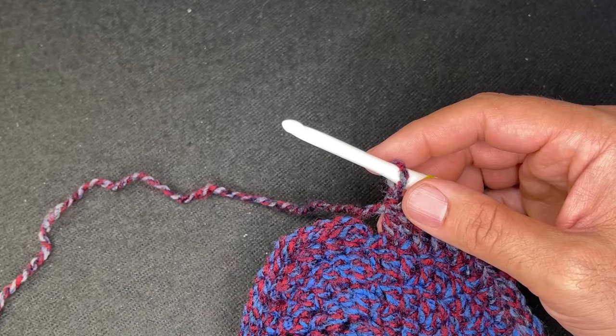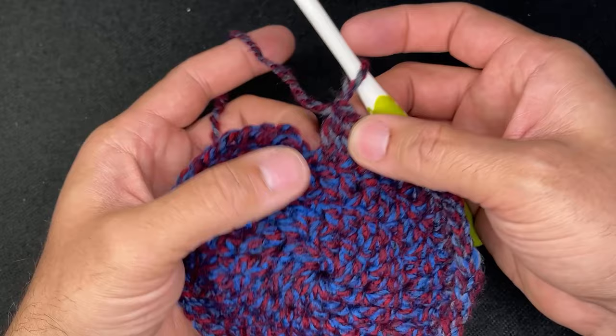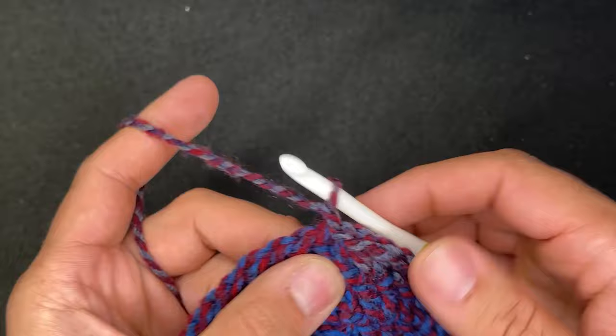Okay, friends, so here we are at the end of round four, where you should have 48 double crochets for the round. You should have ended on a stitch that required you to insert two double crochets in that last stitch there. So to close off round four, what we need to do is insert the head of our hook into the first double crochet of the round. Grab your yarn and pull through to close, just like that. Chain one to move up to round five.